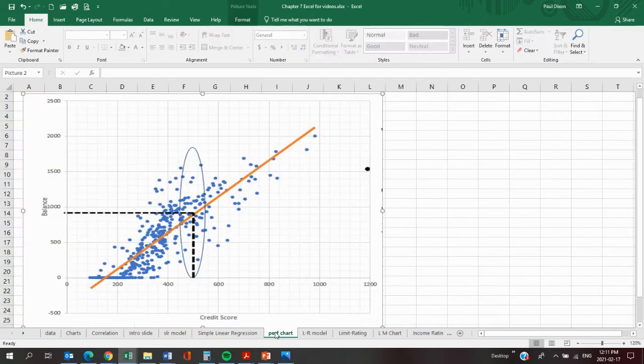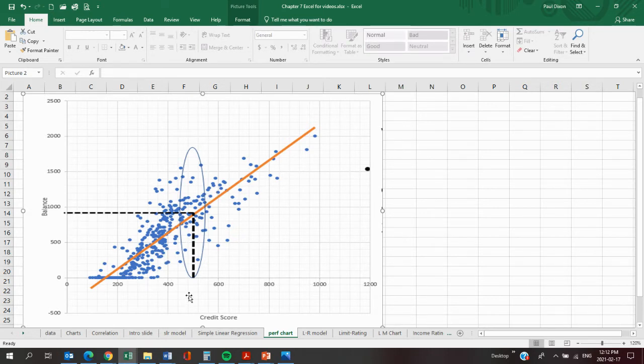And that model ended up with this scatter. This was the customer's credit score, credit rating. Here was their balance, and the scatter went upward sloping. So higher credit score, higher rating, they seem to borrow more. We fit a straight line through that, and we've got an equation for that line.